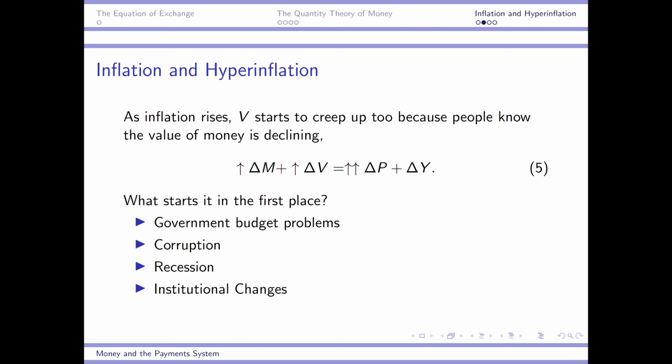The next one is corruption. This is just politicians wanting to line their pockets with more cash, so they demanded that their treasuries give them more money. The next one, and this is one that is particularly relevant to our COVID discussion, is recession. In times of recession, central banks will increase the amount of money in circulation to try and kickstart the economy. And while velocity is low in an economy because people are scared about the recession, that's not a problem. However, if a central bank doesn't rectify the money supply and get it back onto a trend that it can manage, the money supply surge may kickstart an increase in inflation once velocity goes back to normal and people start to fall back on their old spending patterns.